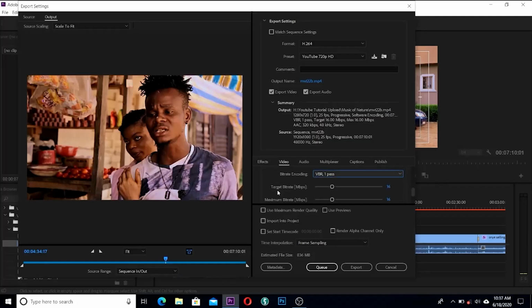So this is it. You have the target bit rate. Now you see the megabytes. It's about 636 MB, which is very large. So oftentimes I tend to crush it down by using 8 as the target.